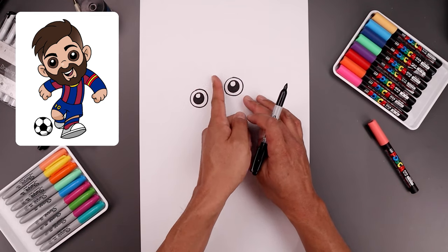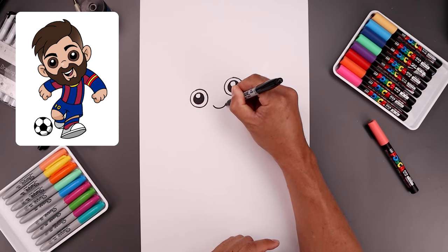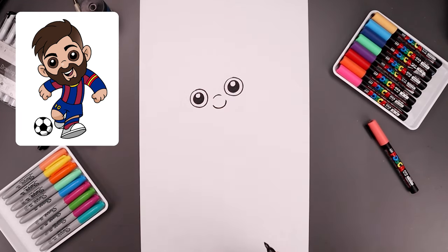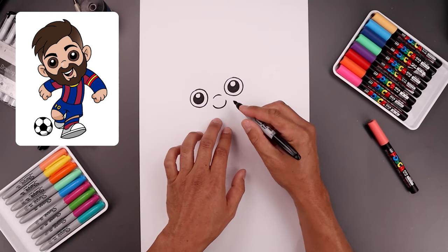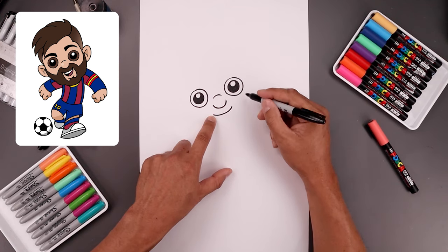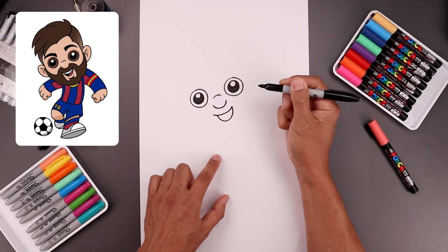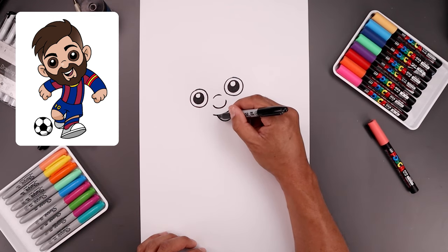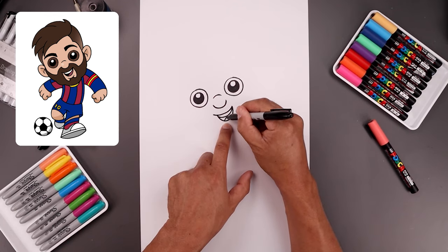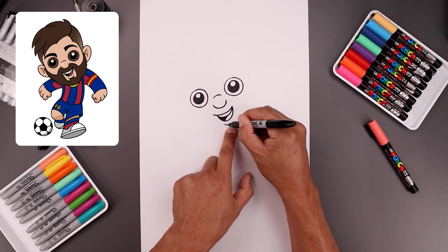The nose and the mouth are gonna be centered in between the eyes coming down in an angle. Let's start with the bottom edge of the nose — starting on the left, pull this across and then go up. Step up and draw a short curve going up and down across the bridge of the nose. I'm gonna shift the mouth going up towards the right. Starting from the bottom left, go across and then up. On the left side we're gonna step in to create an overlap, come down towards the bottom of the mouth and then up towards the top right corner. Let's add the top row of teeth with a curve coming down and then up. From the bottom, curve the tongue going up underneath the teeth and then fill the left side in black. Just underneath the mouth, let's add a curve for the lower lip.